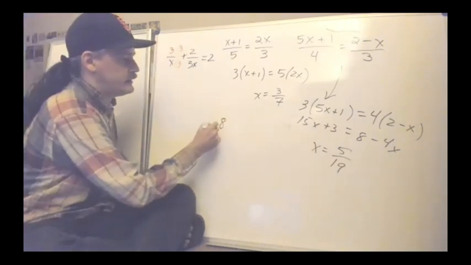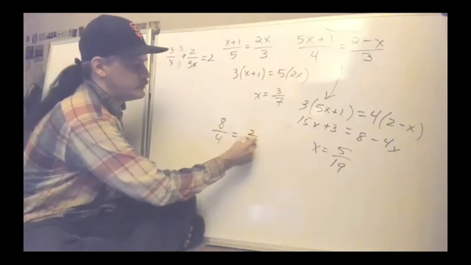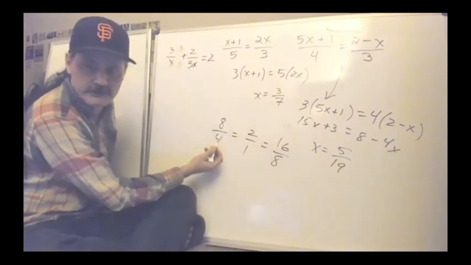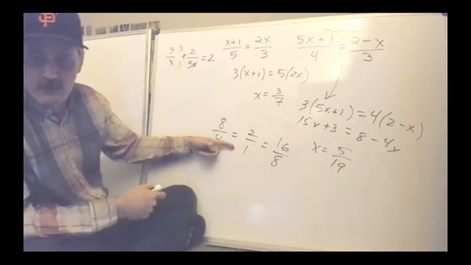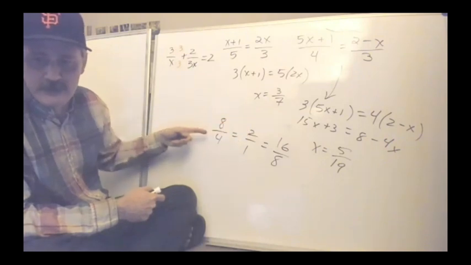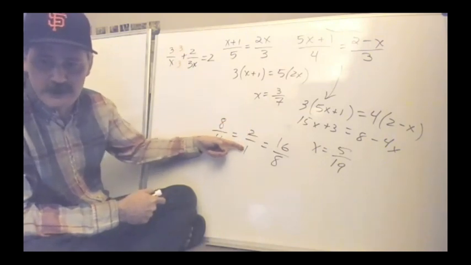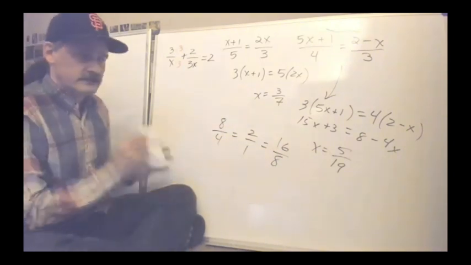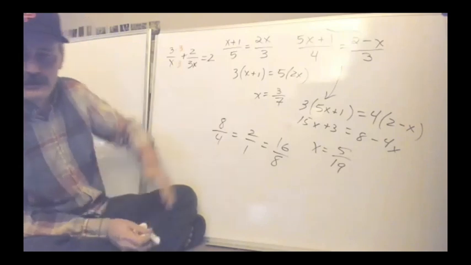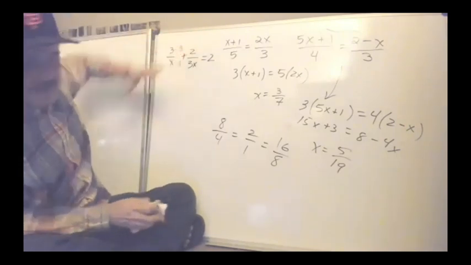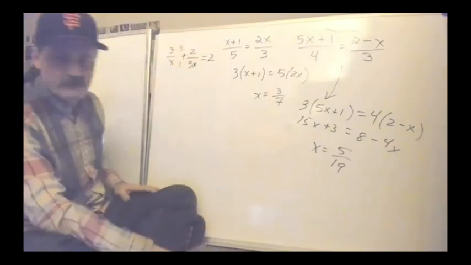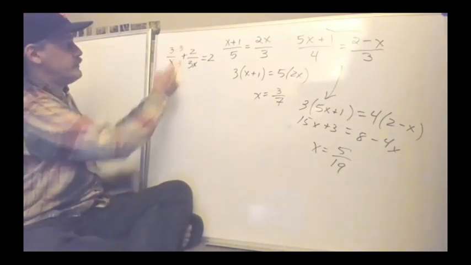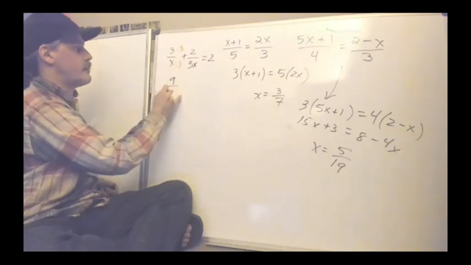That's no different than 8 over 4 equals 2 over 1 equals 16 over 8. All of those are the same value. They just have a different denominator. If you multiply this top and bottom by 4, you get 8 over 4. If you multiply this top and bottom by 8, you get 16 over 8. Okay, so again, it's important to realize that, because then we'll do silly things. We'll forget to multiply the top. That's why fractions are important, because that's kind of how we solve this problem.